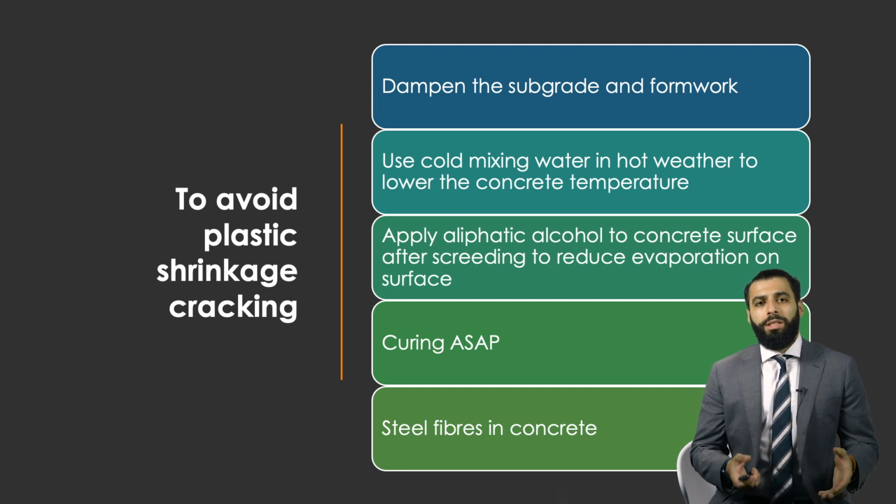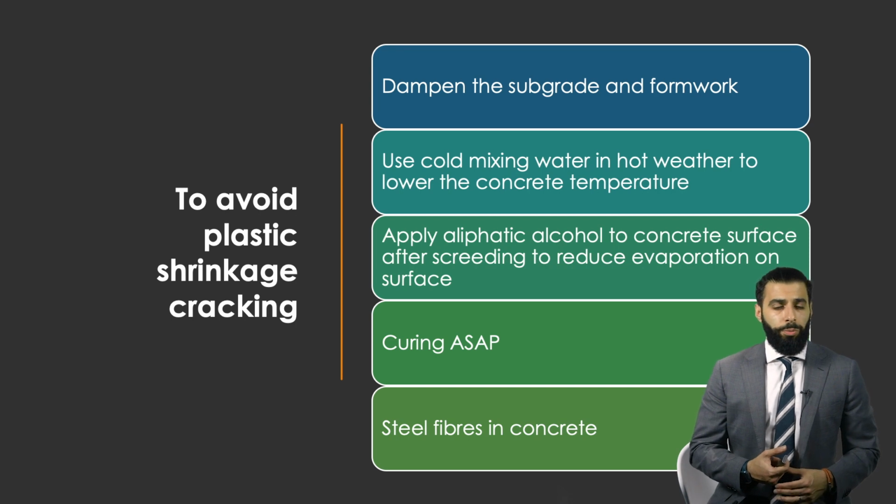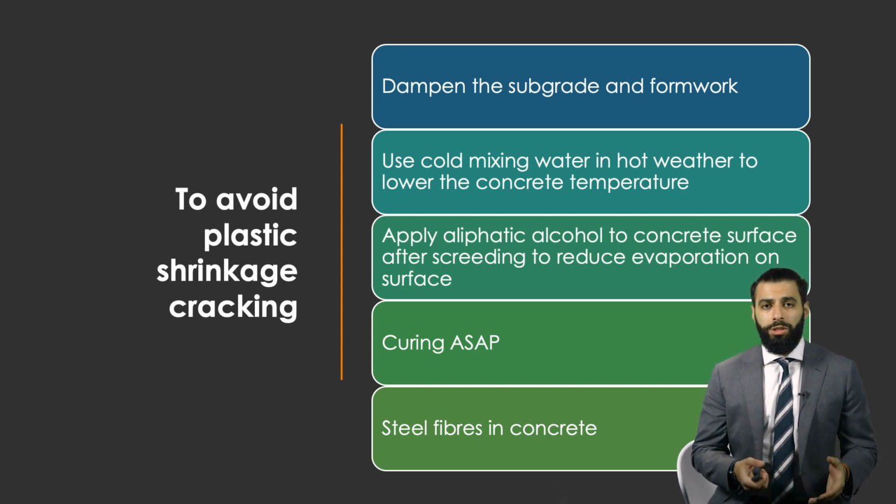So curing is another thing that you have to pay close attention to. You have to start curing as soon as your slab or your concrete beam is ready. And then finally, some research also indicates that the use of steel fibers in the concrete mix helps to reduce or avoid plastic shrinkage cracking.